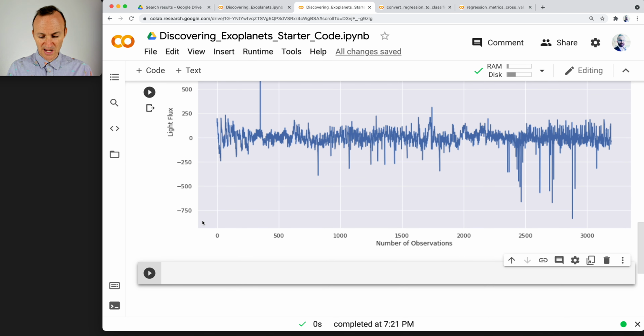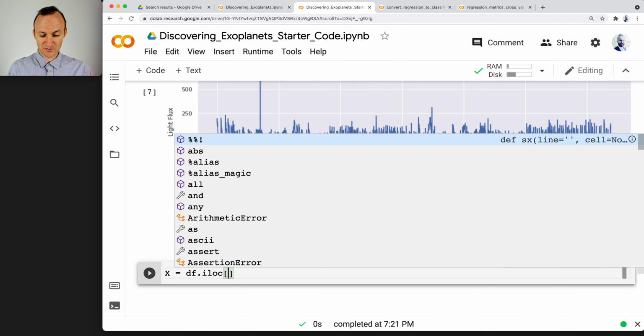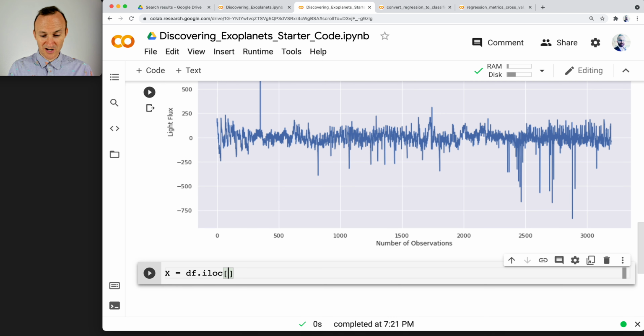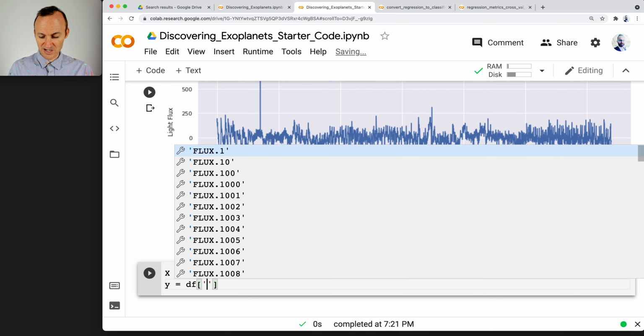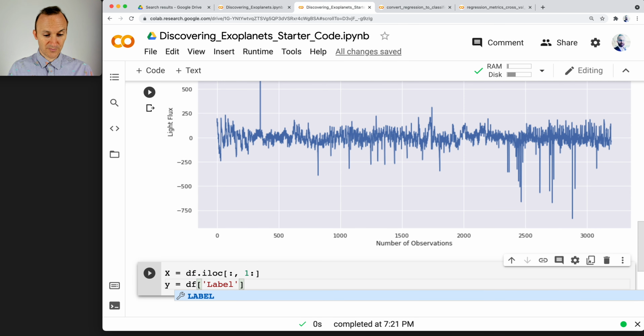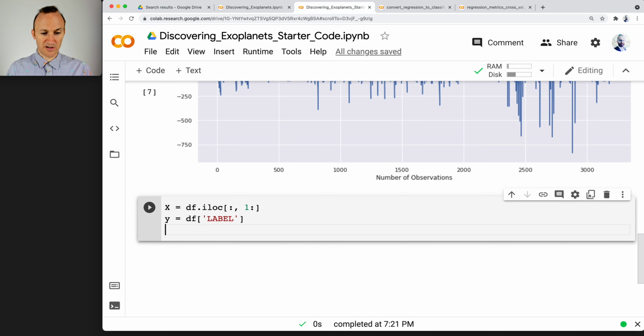So split the data into x and y. X, call it with me, x equals df.iloc. Now in this case, you don't want the first column. So we take all rows, and for columns we start at the first column and take the rest, excluding the 0th. And then y is the 0th. You can just call it what it is, though. It's df['label'], all caps. That's x and y. Now we can build a machine learning algorithm.